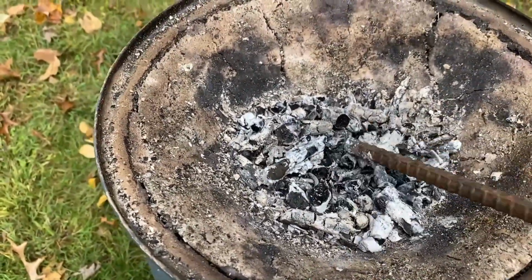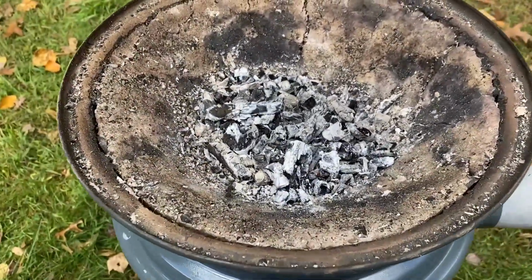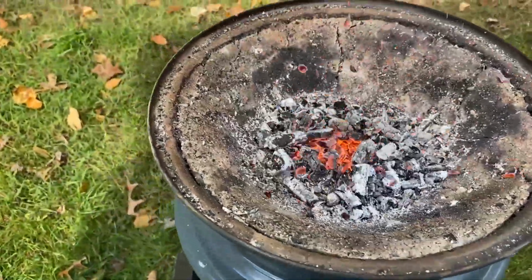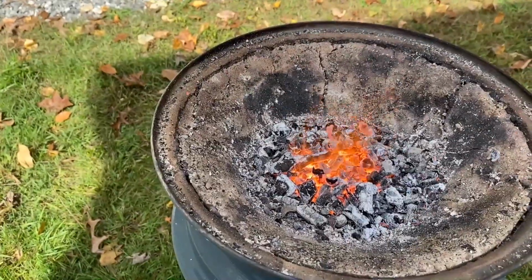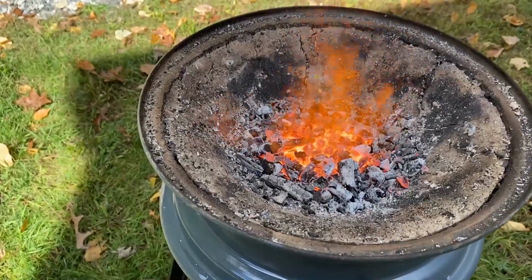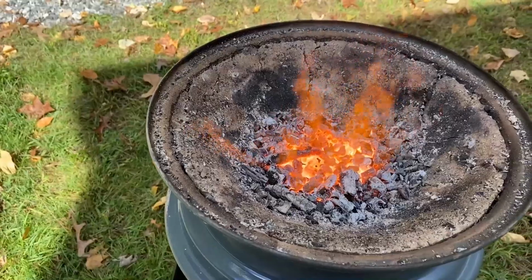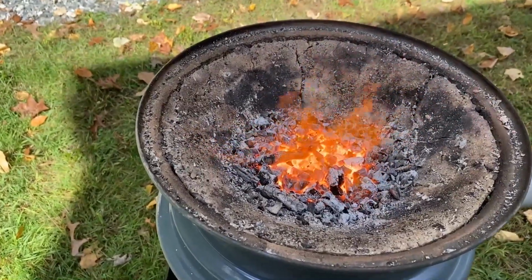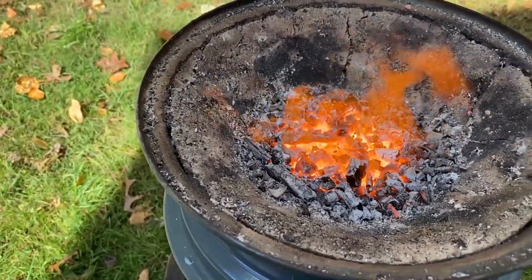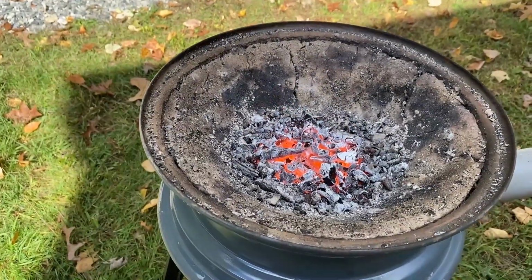So just to show you the reason why we have air blowing into this: it looks like it's pretty much out, but if I were to flip this blow dryer on low, you can see how quickly this comes back to life, and it still has enough life in it. I could probably heat the metal two to three more times before I have to add more wood to it. But it gets very, very hot in a very short amount of time. If I shut the blow dryer off, it'll slowly die back down to coals.